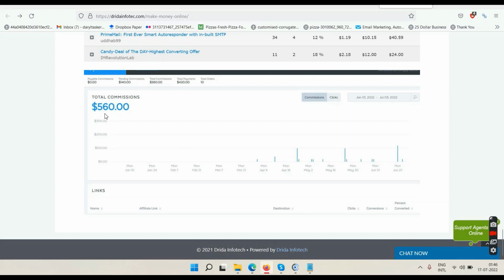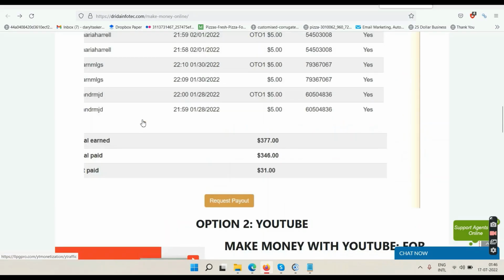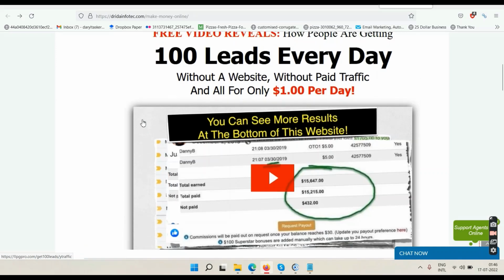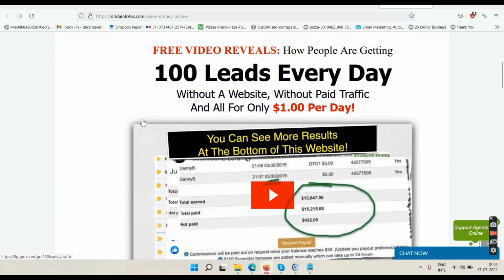Okay, and again these numbers will change, these numbers will grow, because again I'm telling you this is a recurring commission system. So right now if it shows 560, in the future it might be well above 600 or 700. So the data will be changing when you're watching the video in the future. Okay, all right, great. So we have these two methods, email marketing and YouTube. Now if you can master these two methods, you will never need to learn any third way to make money online. So go and check this out.